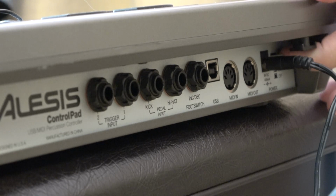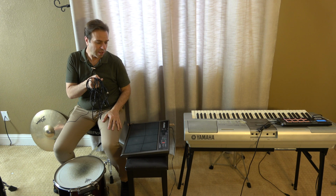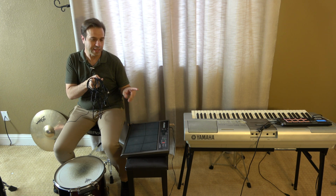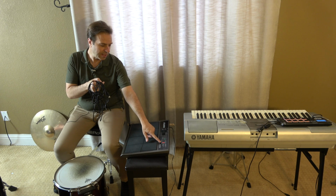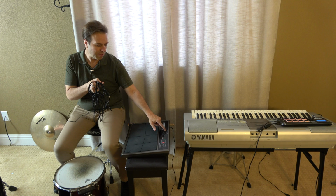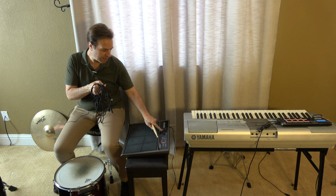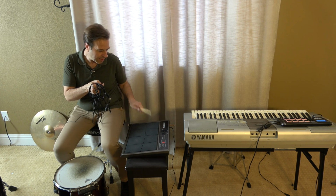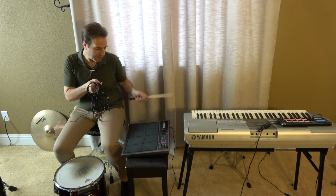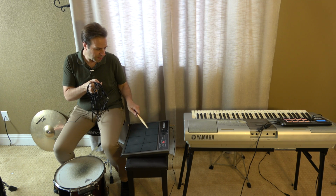So we turn the control pad on. Now, if you recall, all of our settings were on kit 8. When I turn this on, it defaults to kit 0. So, be sure to remember which kit you had set up. And I'm going to just double check and make sure that we're still on channel 10. Yeah, so it kept everything, which is the good news. Let's check the note numbers. 40, 41, 42, 43, 36, 37, 38, 39.